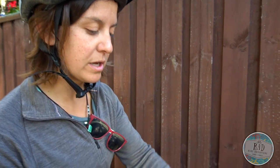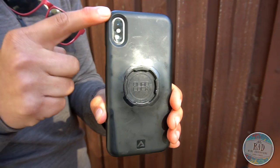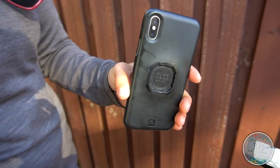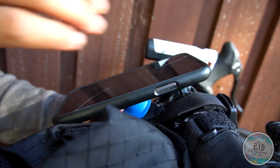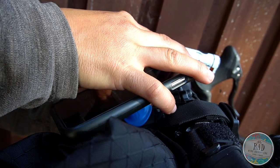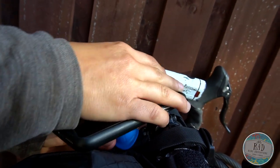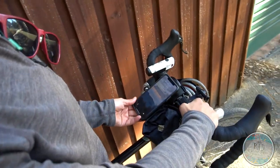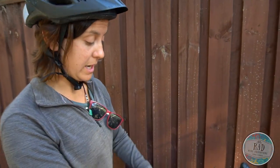So all I had to get was the phone case — they have a phone case for pretty much all phones, and you just have to order the proper one. What it does is it locks right in: you just push and twist. To get it off, you push down on the blue mechanism, then you just twist and pull. This goes down and it locks in place. We've gone over gravel roads, semi-hiking mountain bike paths, and it has not gone anywhere. My bike has fallen over a couple of times and the phone's been fine.